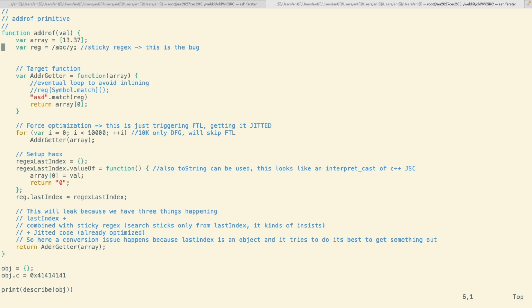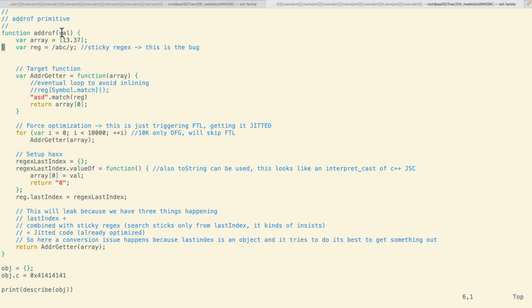We use that trick of the regular expression, and the regular expression triggers a bug because it uses the last index and the sticky regex pattern, which basically means start from the last index, and normally the last index is an integer pointing to a position of the string, but in this case it is a function, and this fools our JIT a little bit, because if this executes enough times, it will leak the address of the first element.